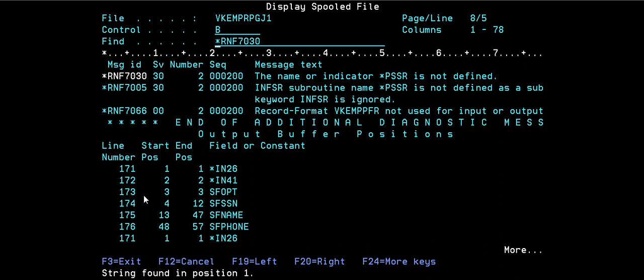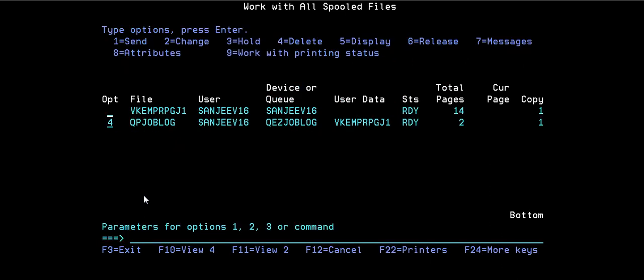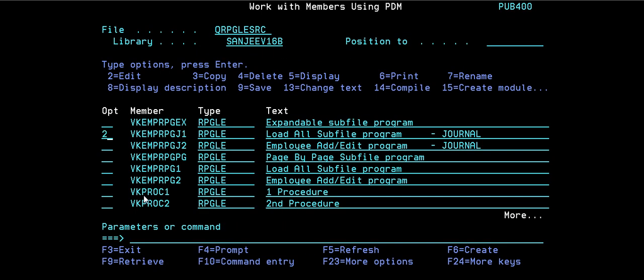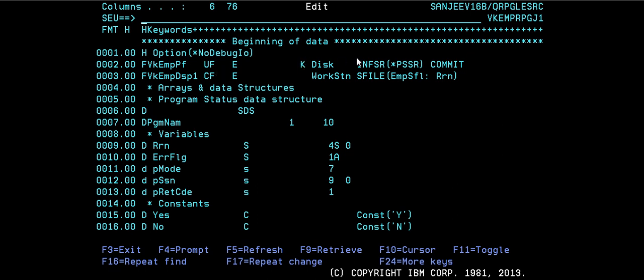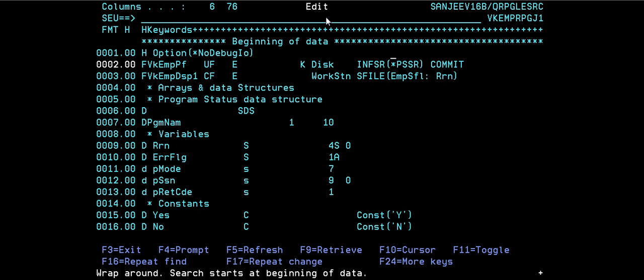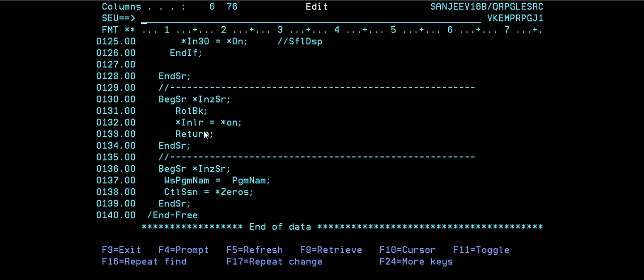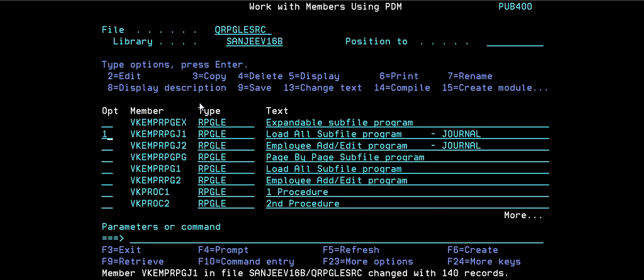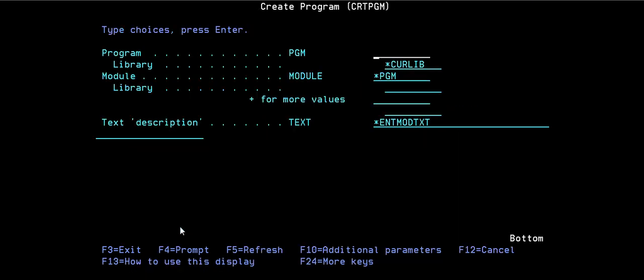I'm really sorry. I just copied the wrong program, and at that time I did not realize I was copying the wrong program. So I have to recreate everything. Same double work.